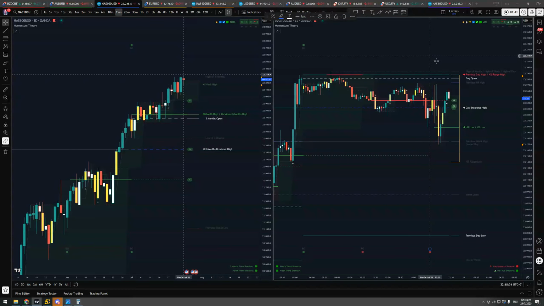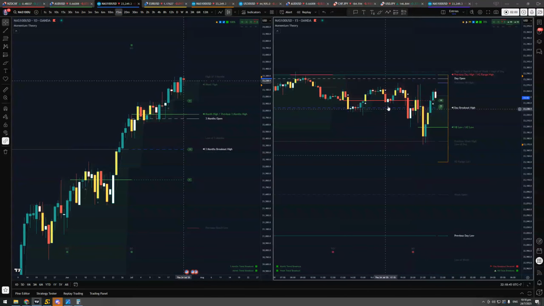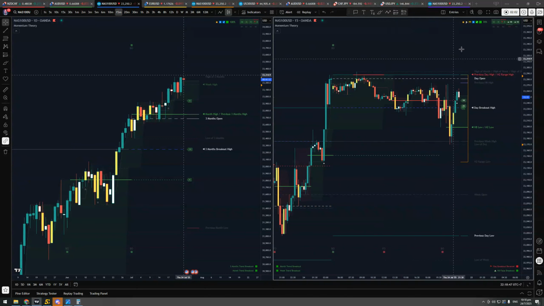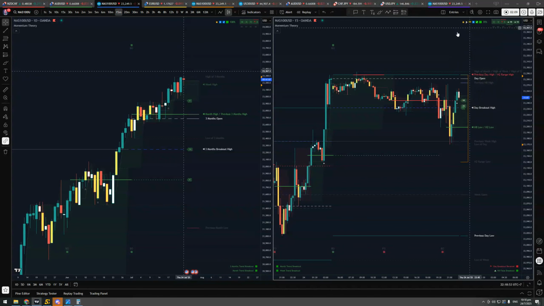8 o'clock, started the new H8 bar. There was news at 9, so I did not want to get involved until 9. Right at 9, price came down and triggered the H8 low. M15 is bearish, and if I have a bullish bias but the M15 is bearish, then I'm looking to trade momentum. Right there at the bottom, execution time frame, I trade the M15 momentum on the M1.